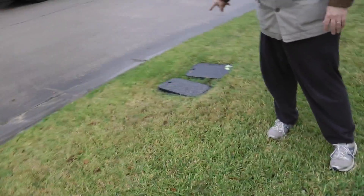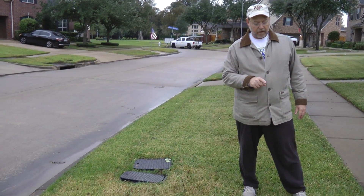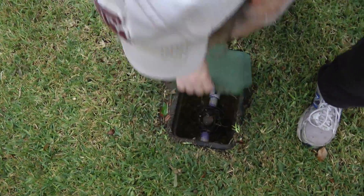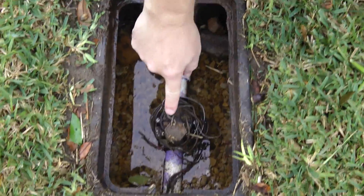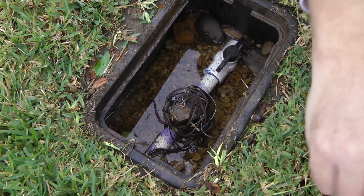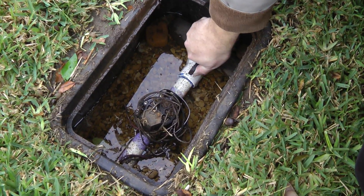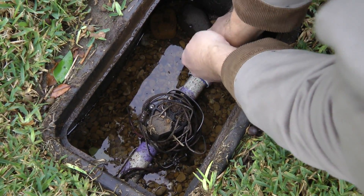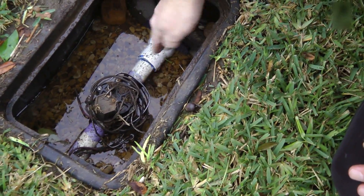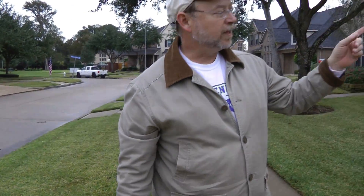Second thing: go up to the front by the street where the main water cutoff is. Not all systems are like this, but most of the new ones have a main valve near the meter that cuts off water to the whole house. I have a line that tees off that main line right at the street with a manual shutoff valve and an automated valve. When a zone comes on it opens this valve, turning on the sprinklers. So I'll turn this valve off — perpendicular to the pipe means it's off, parallel means it's on.